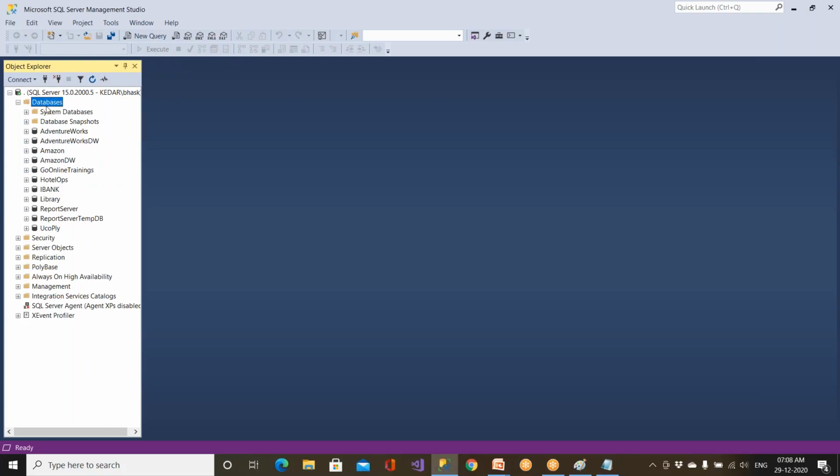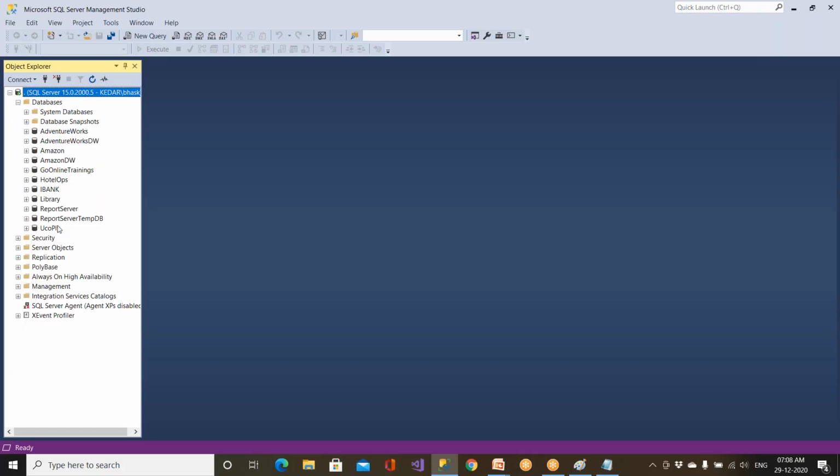You will have a lot of databases here, but you don't get this many databases by default. Don't ask me, sir, I don't have this database, because by default you don't have any database. You have to create one. Clear? When you expand it, you will see it like this. Simply click on the expand button and you will get a lot of things. By default you don't get all these things, no worries about it.